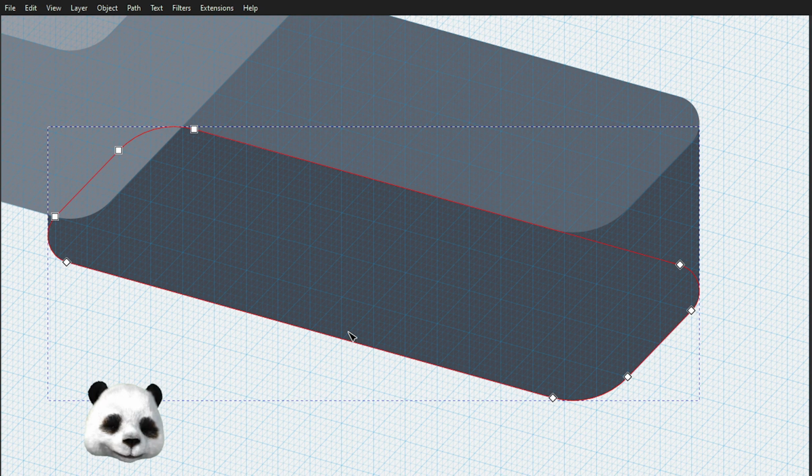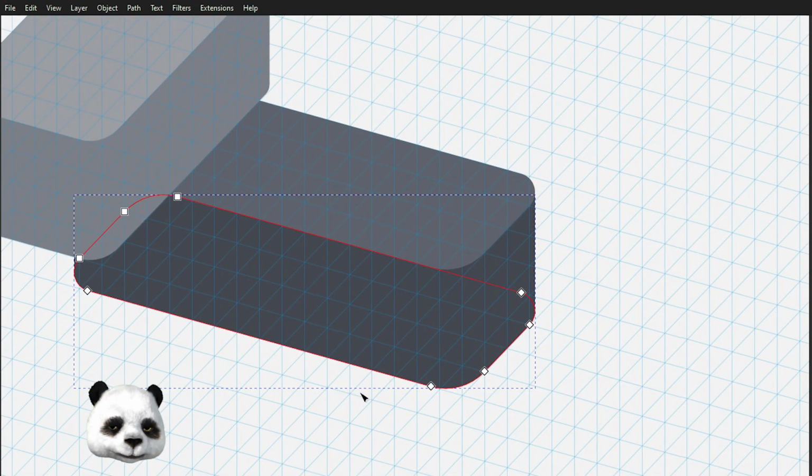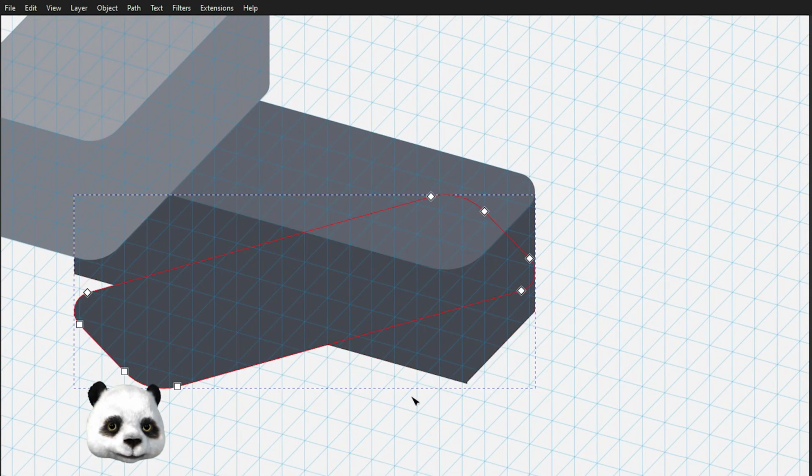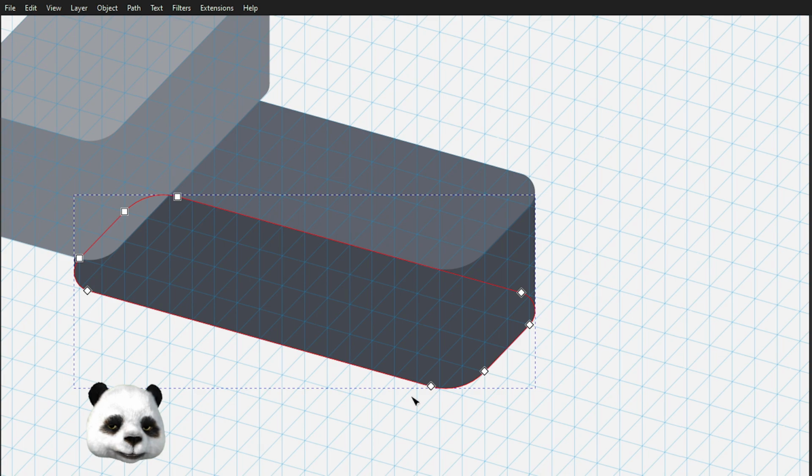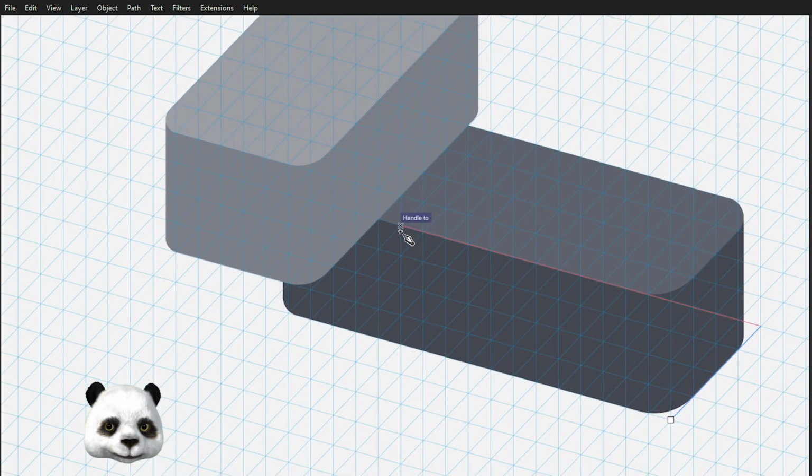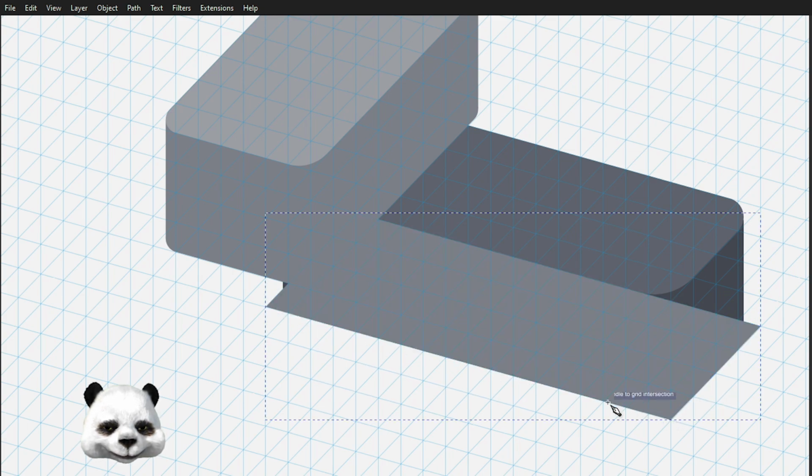I'm going to remake this. Oops, not like that. Where is the Bezier tool? I think around here. No, it's even worse. Worse, it's even further. Perfect.